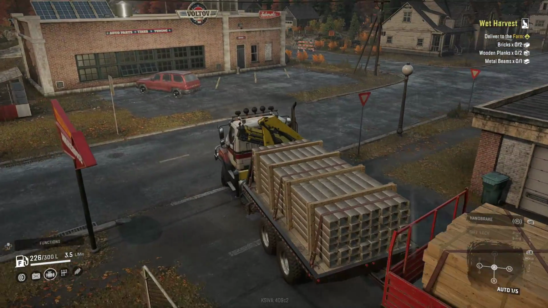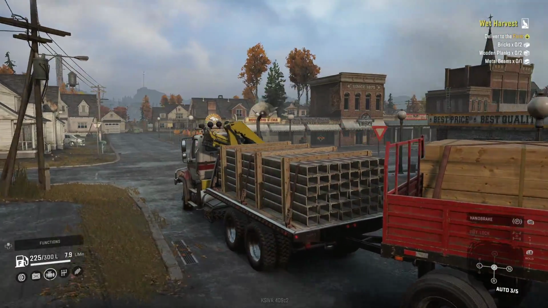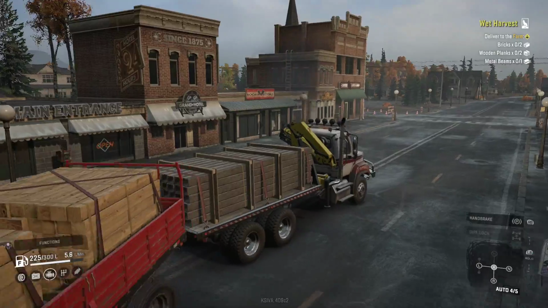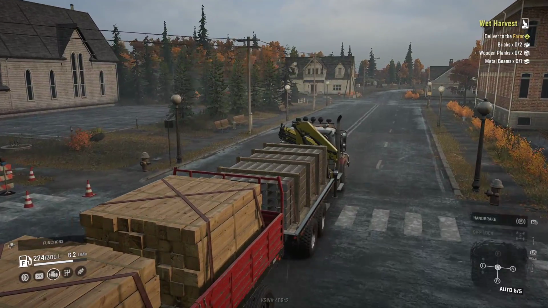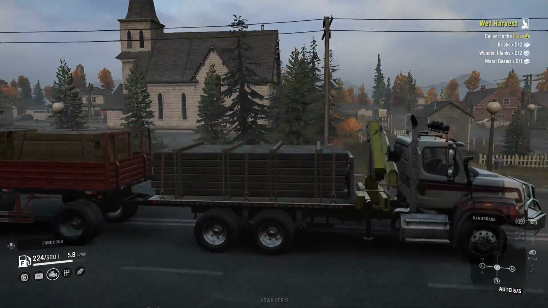All right, so let's go ahead and deliver this to the farm. Jeez, I could have sworn I did these missions. So weird. We're going to swing by the gas station on the way out of town and pick up some diesel. And then we'll head over to the farm.